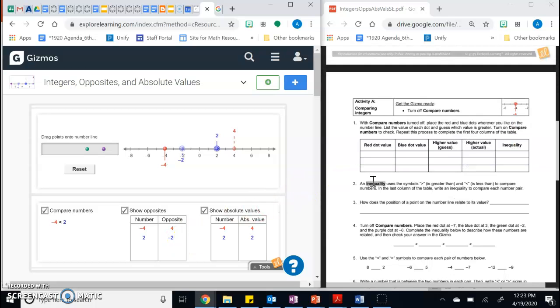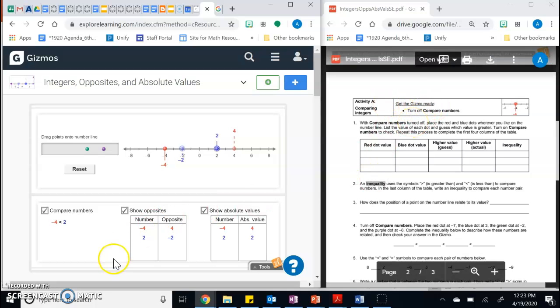And as you go through the activity sheet, it's going to tell you, always check to make sure you've got the gizmo ready. And then it's going to tell you what it wants you to do. But just so you know, as you click and drag, you can make some comparisons. You can compare with more than 2 numbers. Okay, so if I put that 6 in there, I can now make a comparison, which will help as you go through and you do some of your comparing work as well. All right, so if you have any questions, let me know and have fun with this gizmo.